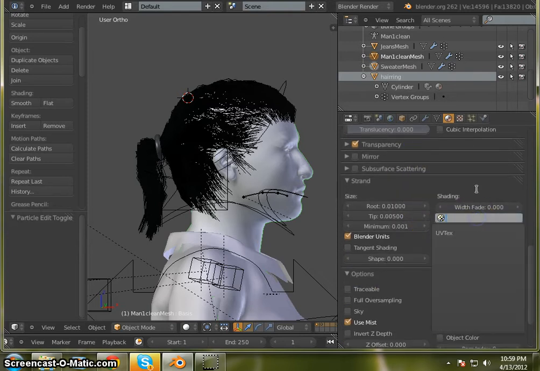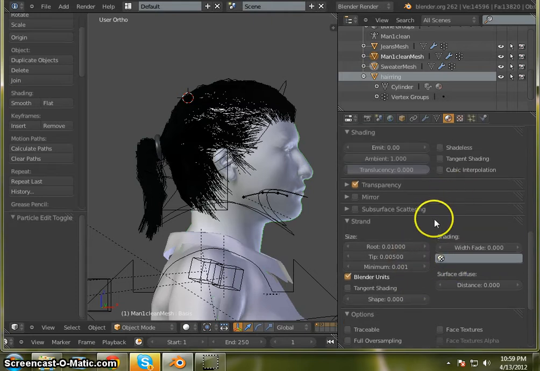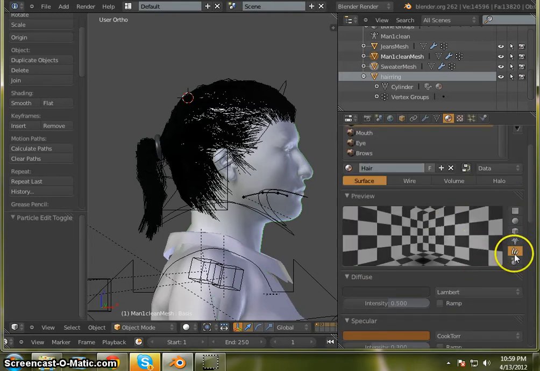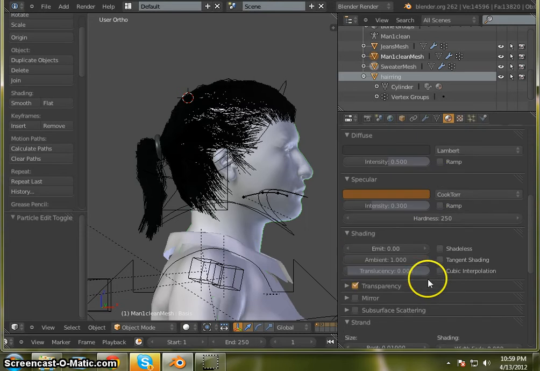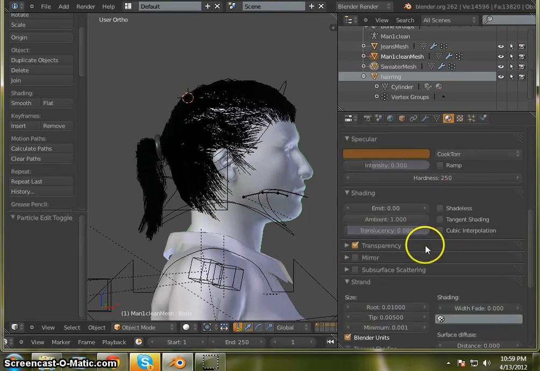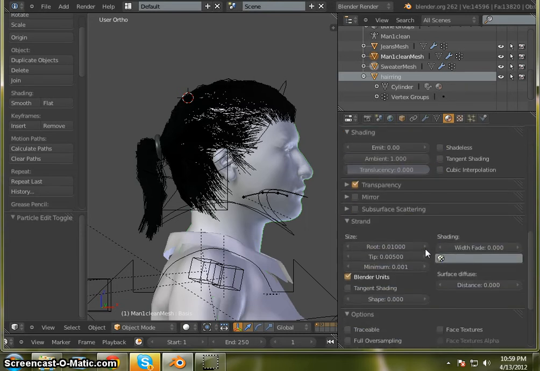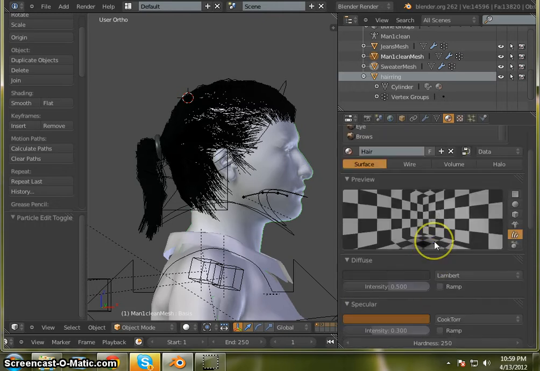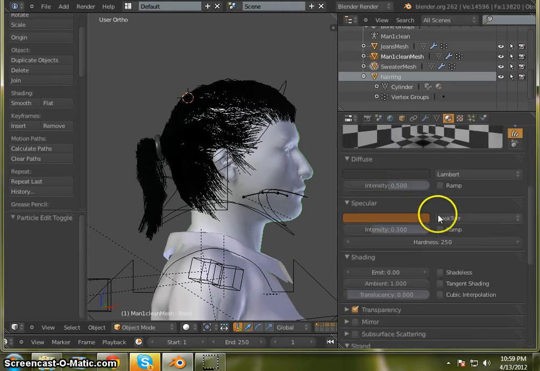This gives us, we don't want to put a UV. This shows us our strand. When we clicked on this, this gave us our strand option. This shows us how our hair is set up right now. You can't hardly see the picture of it. If you look really, really closely, it's there.